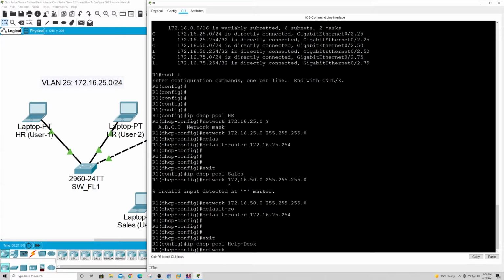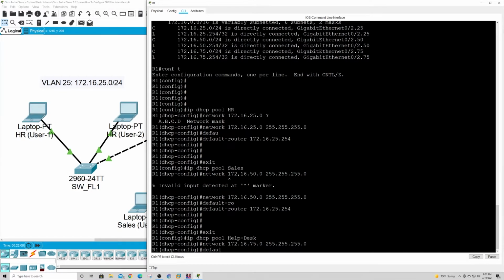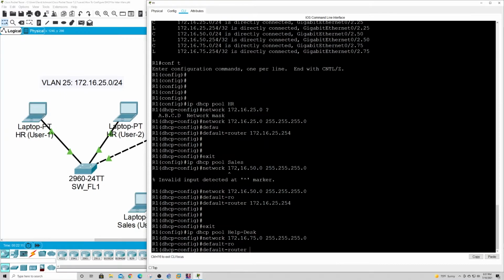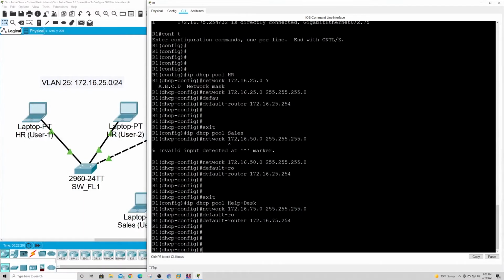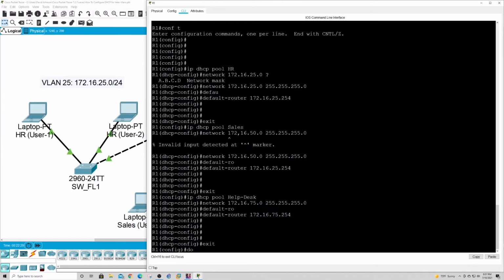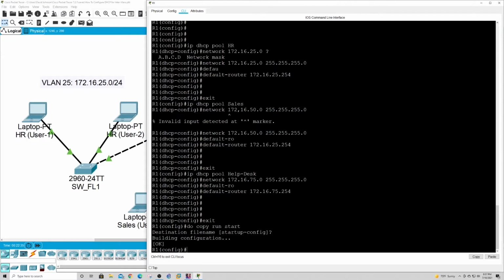We'll give it a network of 172.16.75.0, 255.255.255.0, and we'll give it a default router or default gateway of, you guessed it, 172.16.75.254. All right, now we're done. Now we can do a do copy run start. That's to save the config. And yes, we do want to save it.